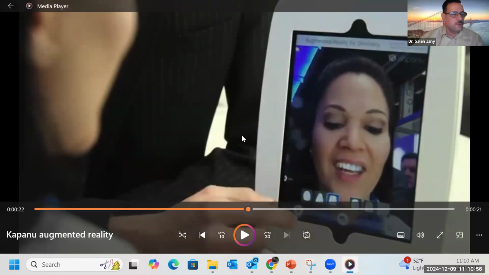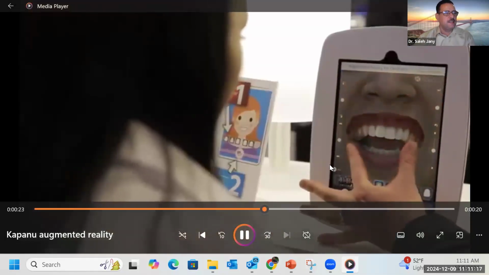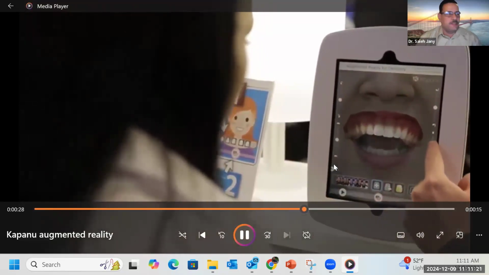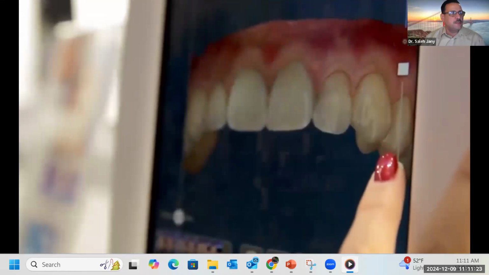Before that, we need to take an impression for the patient, and we build up a wax buildup or mock-up, and then we show it on the cast, and the patient will agree or disagree, or want a different color, different shape. But now, like immediately, you can show the patient before, after, and you can change the color, the shape, the shade. All these things can be changed.